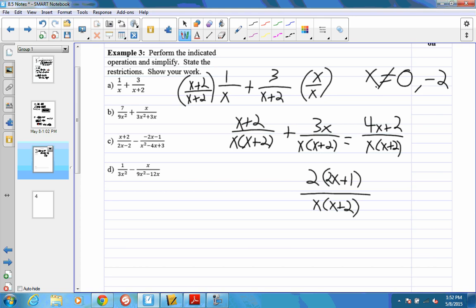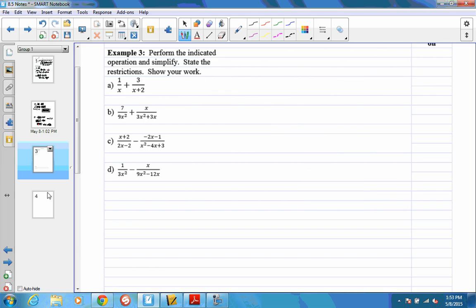Did it do anything? No. Sometimes you'll factor and it doesn't matter. We've seen it 2-3 times now where I factor and I can't actually simplify. Still factor. A lot of times my questions will say, perform the operation, simplify if possible, leave answer fully factored. So the directions will actually say to factor completely. I didn't here, but you might as well do it, see if anything passes. Okay, let's skip B. Go to C.